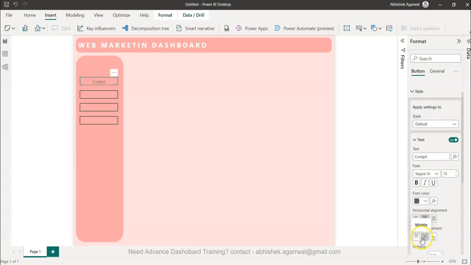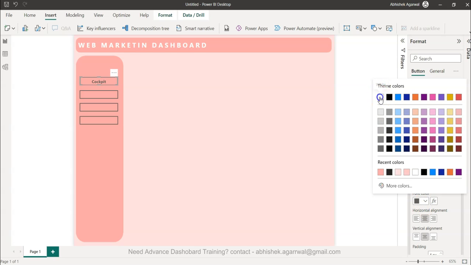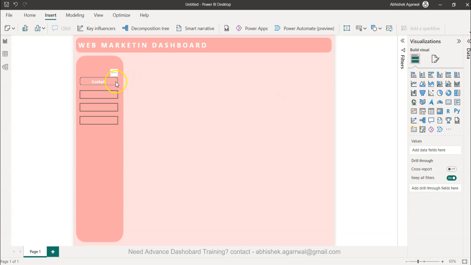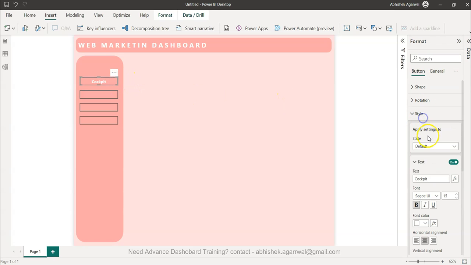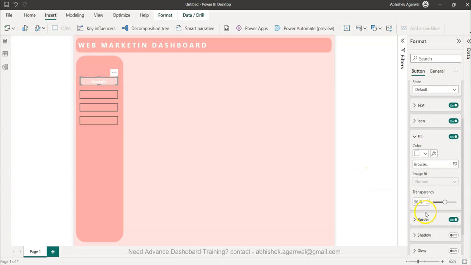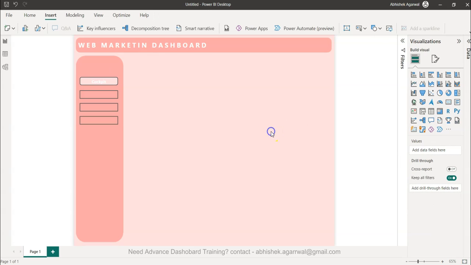Center, vertical alignment is also center. I think there's not much of a space issue for vertical alignment. And once we have that, we will make it bold, but the color we are going to make is white. Okay, and in this case the style, the background color, I will fill it, and I think you have 50% transparency, call it 0% transparency, but the color will be, let's say, this.